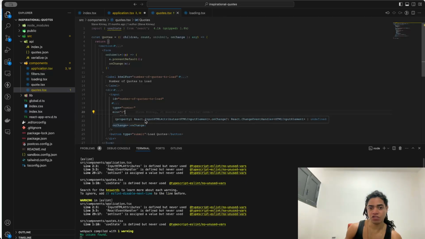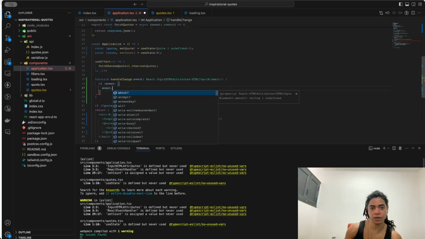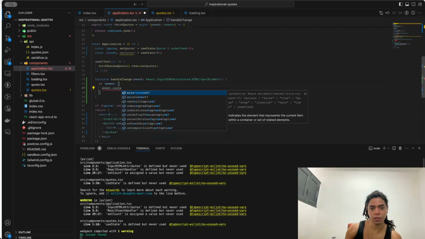React InputHTMLAttributes, or is this? That's quite interesting. So perhaps it is this one, right? So if the event exists, event target or currentTarget.